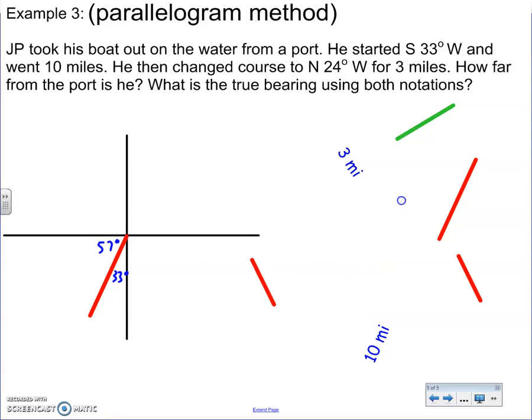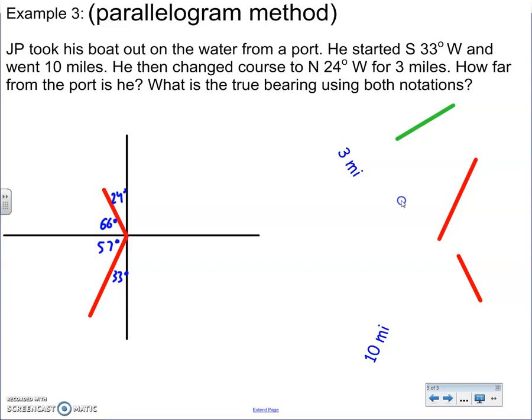So instead of putting this right here and making a little coordinate plane and trying to find the angle with the XY axis, I'm just going to put it back to the original, start everything from the origin. Here, going up and turning 24 degrees west, that means this is 24 degrees. If you subtract from 90, you'll get a 66-degree angle.